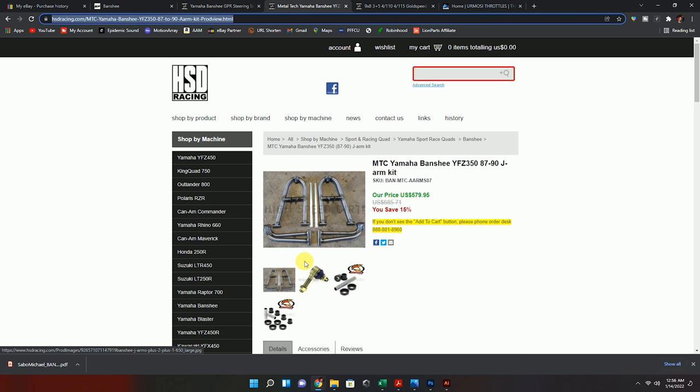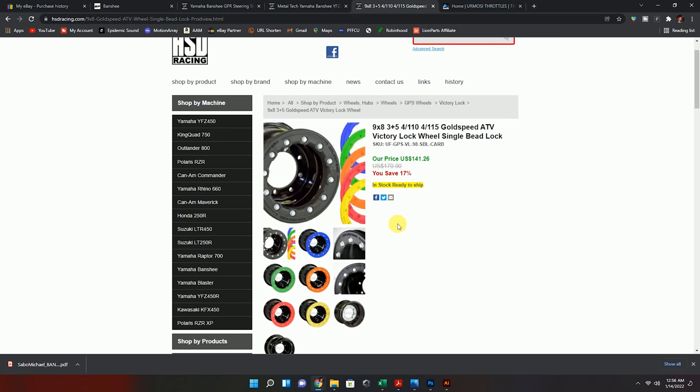Next, I have J-arms. They're made by MTC. The J-arms on there are great, but they're too wide and they're too far forward for what I want to run. These are +1, +0. So they'll just be 1 inch wider than stock. These should be pretty cool. I'm hoping that the lead time isn't too crazy on them, because I want to get them sent out for powder coat.